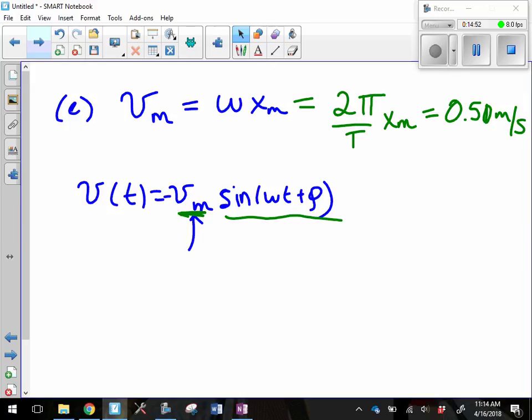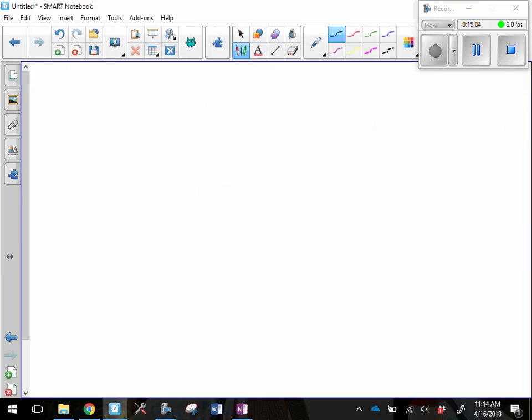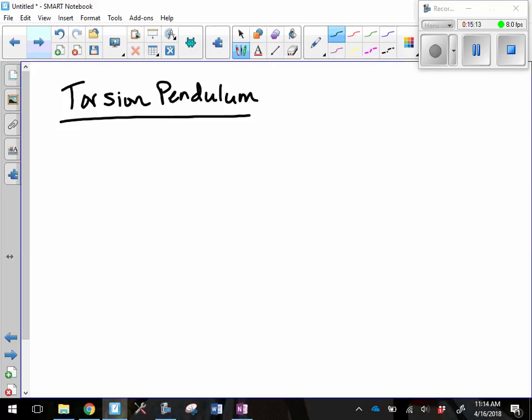All right. So we've looked at masses on a spring as simple harmonic oscillators. And now we want to look at some other things. So we're going to look at a couple different kinds of pendula. And the first type of pendulum we're going to look at is a torsion pendulum. And a torsion pendulum, nope, we'll use torque in a minute to do something else, is a disc with an axis through the middle, an axle through the middle, and it twists back and forth.